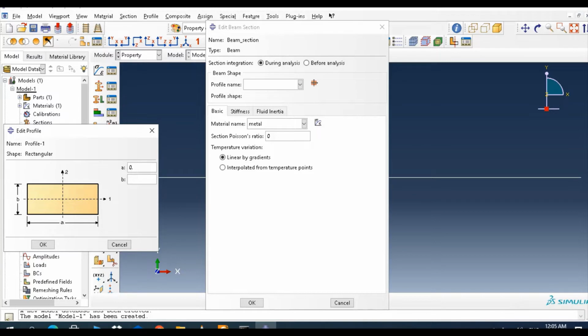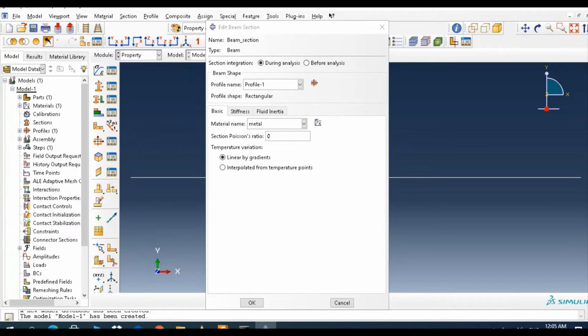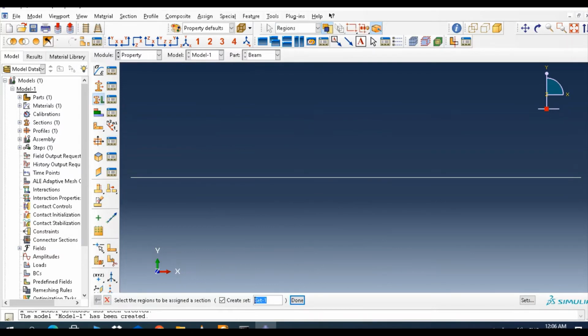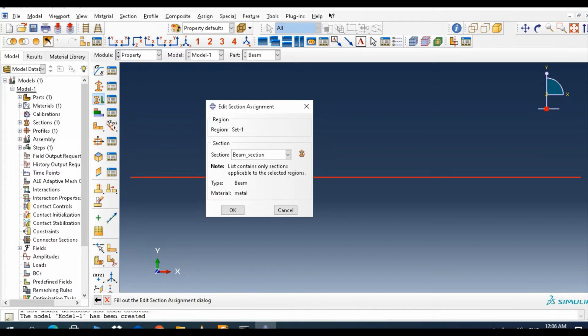It's similar to a square, with values 0.005 and 0.005, a rectangular cross section. Name the profile as profiles, and the material name is metal. Click OK, then assign this metal, as it is a beam section.